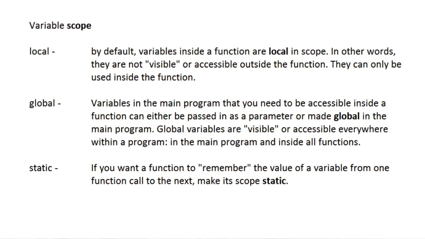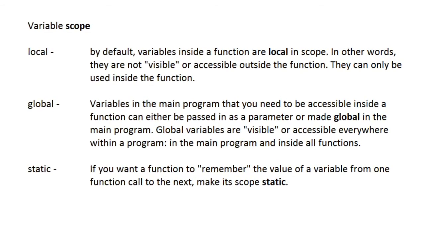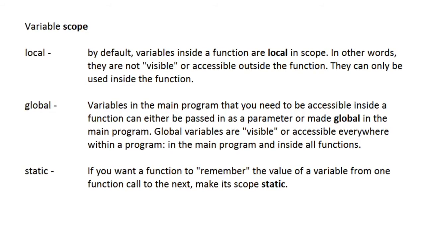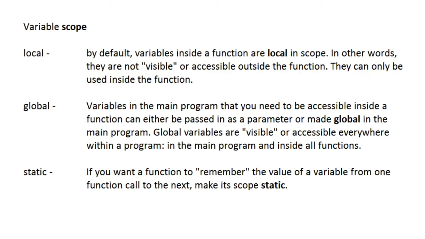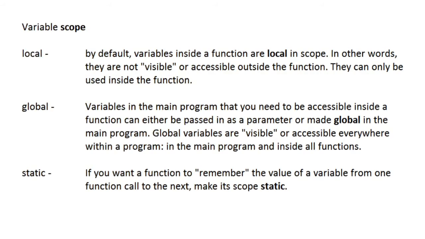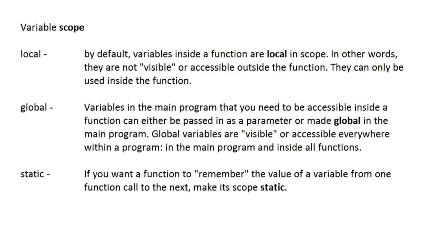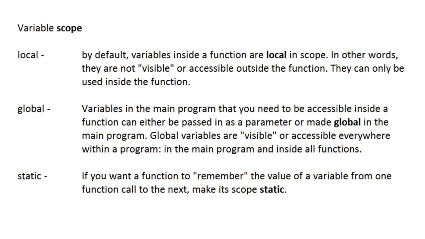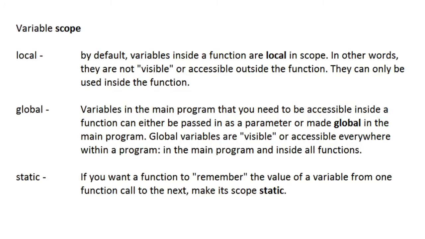The last type of scope that we'll look at is static. Use static anytime you want or need a function to remember the value of some variable from one function call to the next. We'll have an example of each of these in the demos that you'll do a little bit later in the show today.